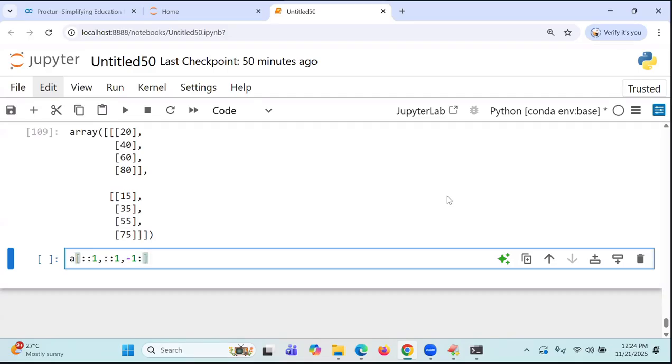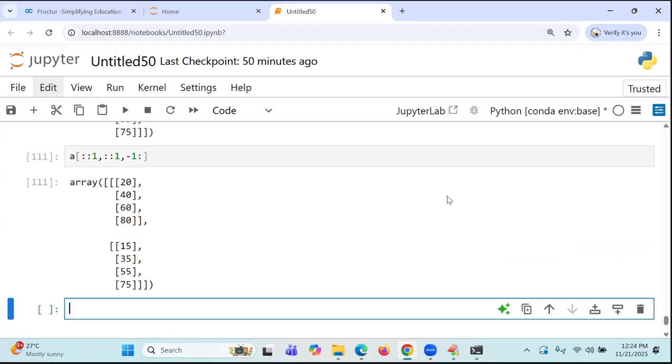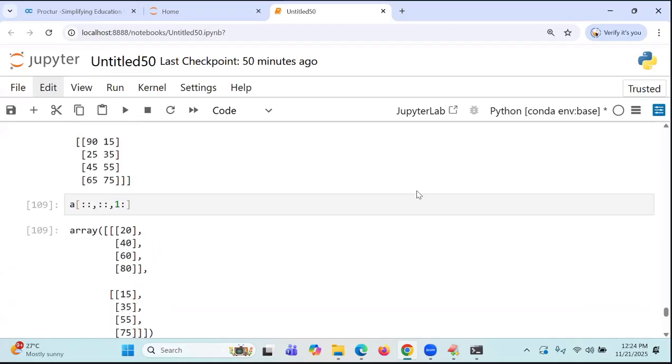Come on. What is that? All second column of all the matrices. Same answer. With the negative index I mentioned, for what? Columns. Other than that, it is going to be the same.